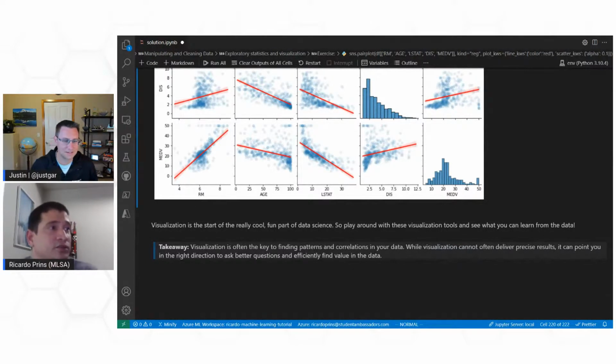Again, the idea here was to show you the power of Python to clean, to prepare, to analyze data. If you want to dive deeper into that, I strongly advise you to go further into the documentation. I'm pretty sure there's a very extensive data science tutorial on Microsoft Learn that you can also refer to. Absolutely, this is just one of many. I think this is the third in the series that we have, behind learning Python for absolute beginners and using basic syntax, as well as our Jupyter Notebooks.